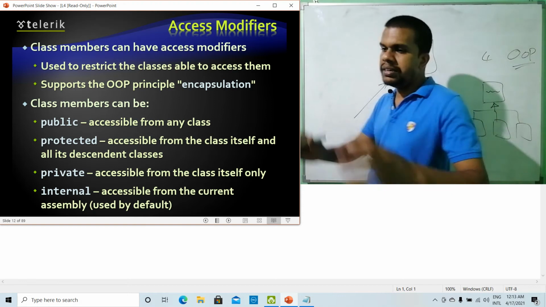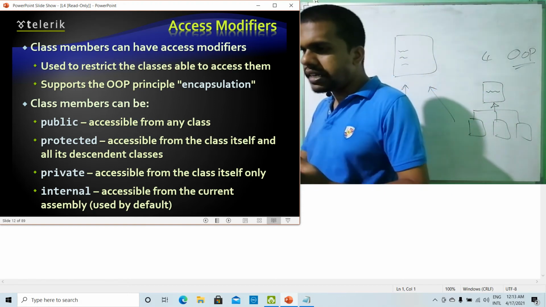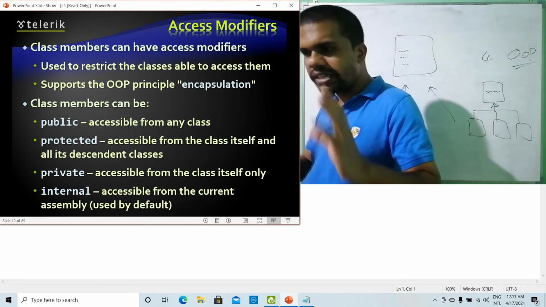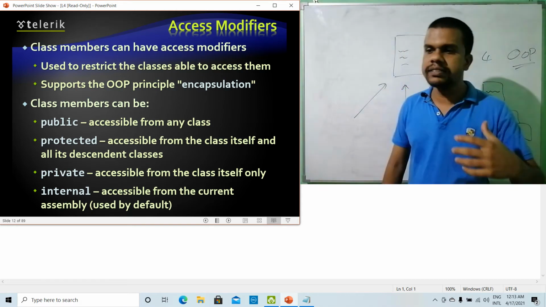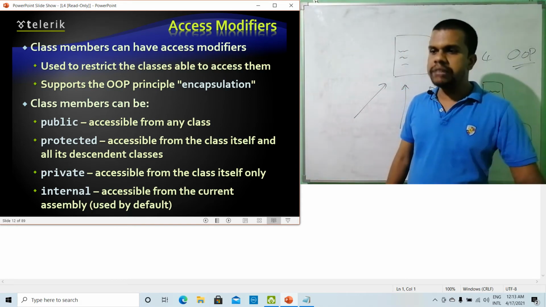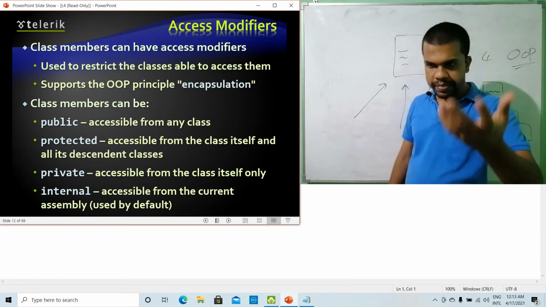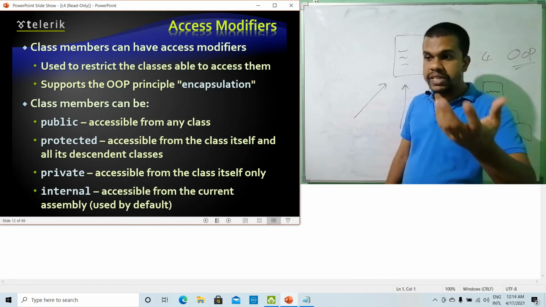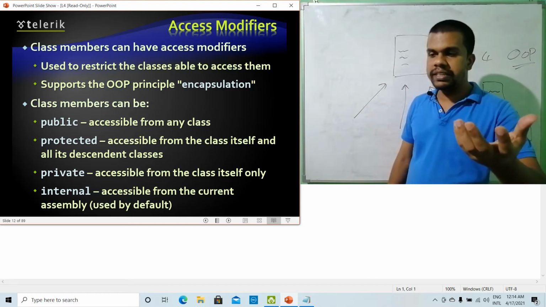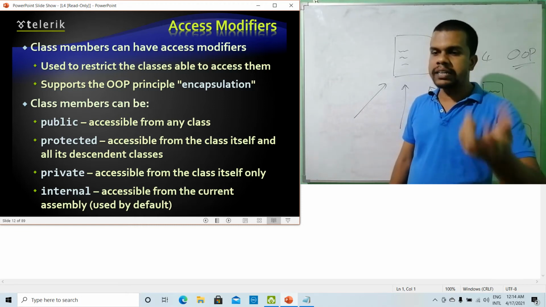For the time being, you understand assembly as your working project. So an internal member can only be accessed within the current assembly.